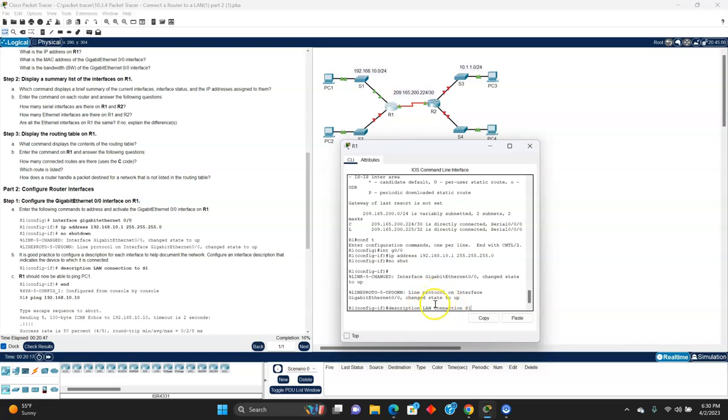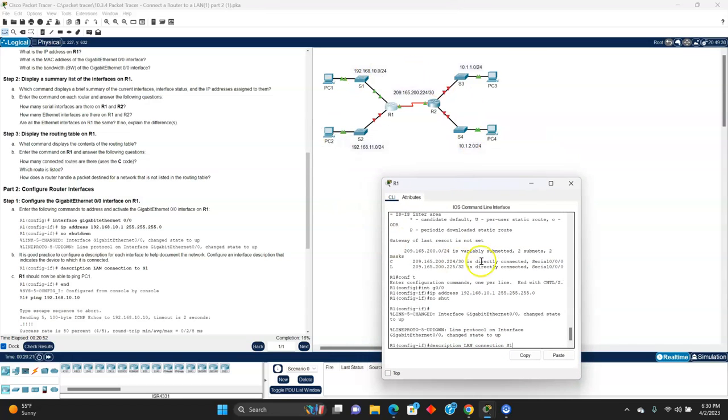We're giving this description just in case, for example, we're working on a big network. Right now this is a small network, but if it was a big network with multiple switches and multiple routers, and somebody configured everything, and then another administrator comes and tries to configure something, we don't know which interface or which router is configured with which.